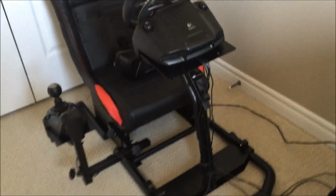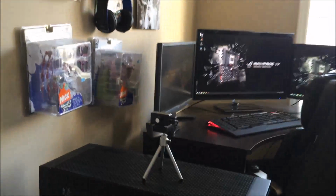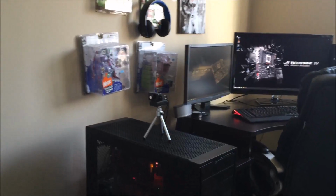So that's how I have that set up. This is my cable management for it, which is pretty much, it's not going to get any better than that, especially with the center post design. So I got my Oculus Rift DK2, and there is the IR camera for it, and I got it on its own little tripod on top of the 900D. Thankfully, that case is gigantic, so it actually made a pretty good stand.